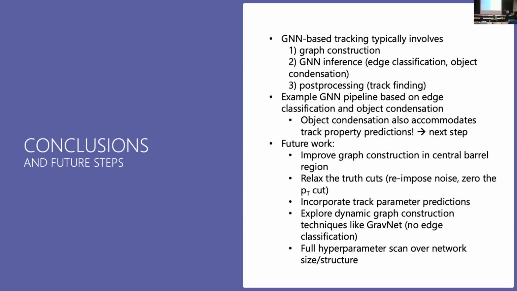And also you might wonder, why do we have this edge classification step at all? Why can't you just take the set of track hits and then throw them into the architecture and skip the edge classification? In fact, you can. You might imagine using GraphNet or a similar graph neural network that involves dynamic graph construction, where you're building edges and discarding them in real time. So that's another route you could go in here. And with that, I'll conclude.